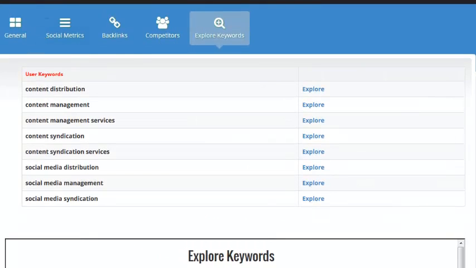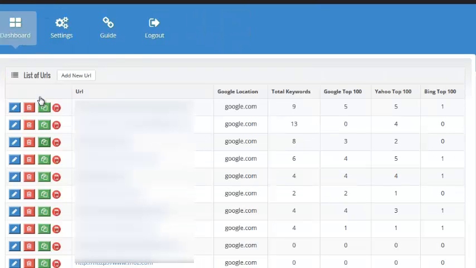And if you want to pull up a report for your own websites, then all you have to do is click this red button here and you can pull up a report for your website. Now again, this is dependent on what package you have and what's going to be open for you, so do refer to your package details. To change all your details for your PDF reporting and your branding, all you need to do is go to the settings area and upload your image and or your logo and upload everything else that you need.